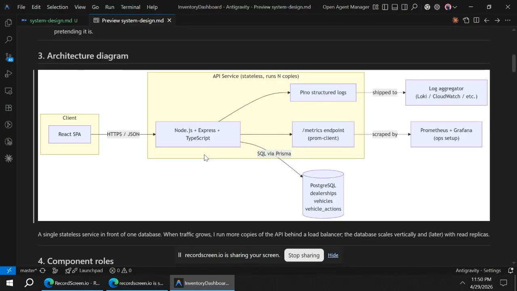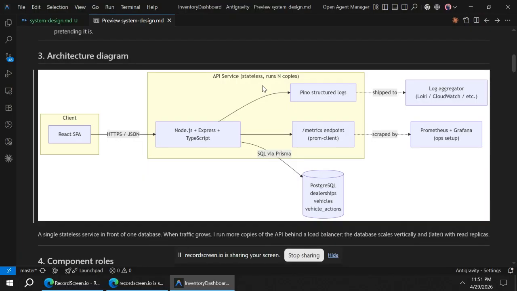The next part is the architecture diagram. It's a stateless Express TypeScript API in front of one PostgreSQL database, with Pino structured logs and the prom-client for RED metrics. When traffic grows, I run more API copies behind a load balancer.